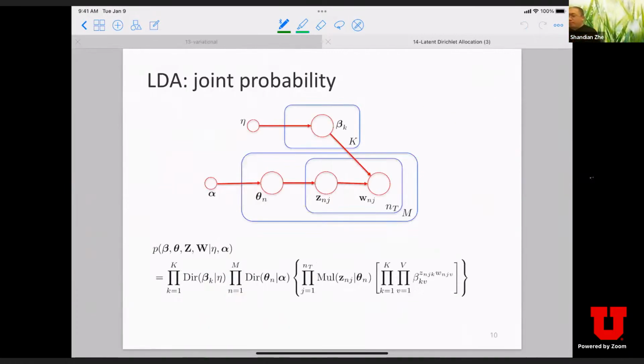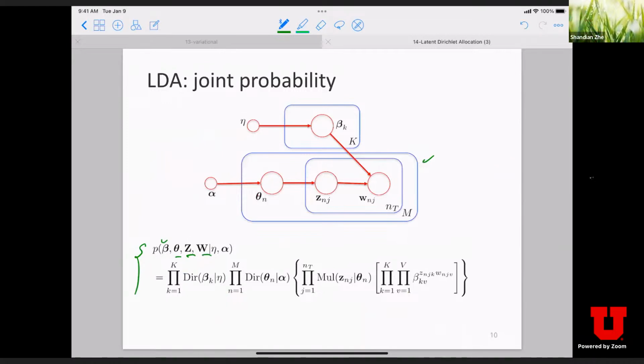Okay, and then according to this whole graphical model and every conditional probability, we can write down the joint distribution of our model, which is over the word distribution across all K topics, the topic distribution for every document, the topic index for every word in every document, and every word in every document.